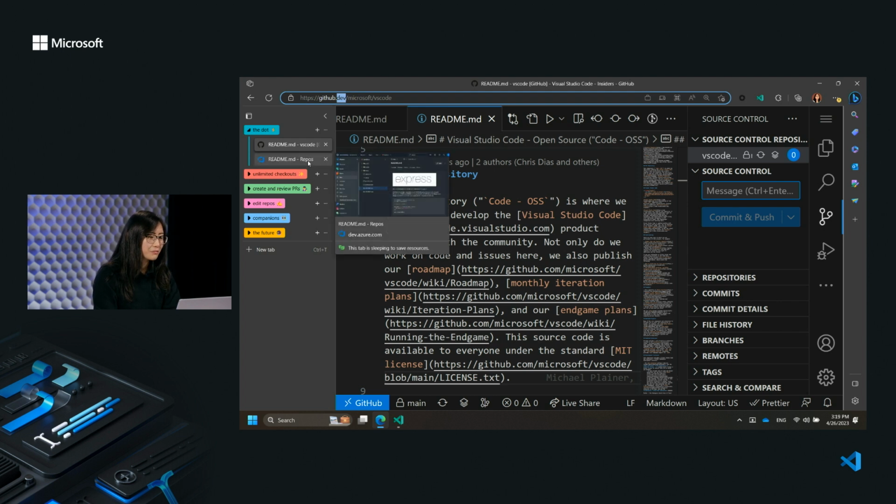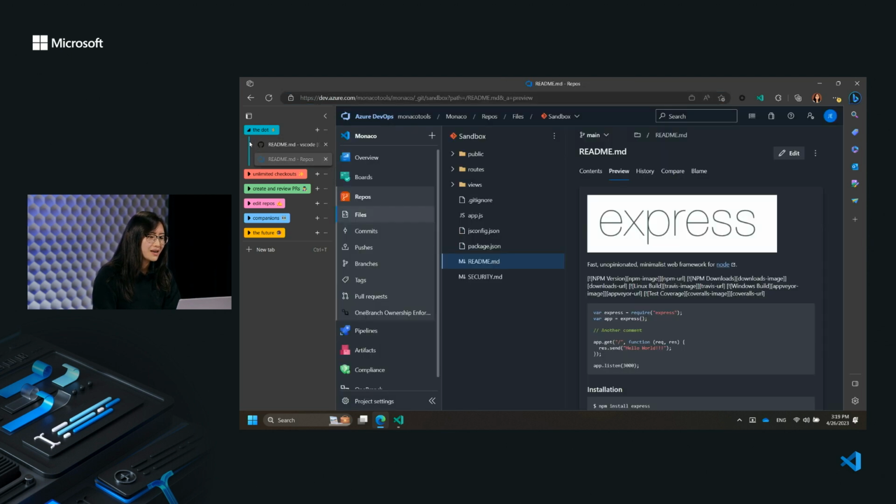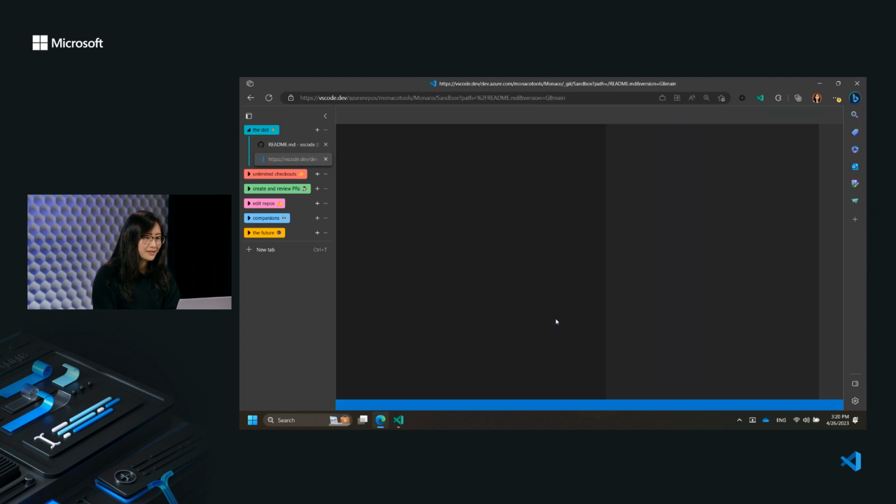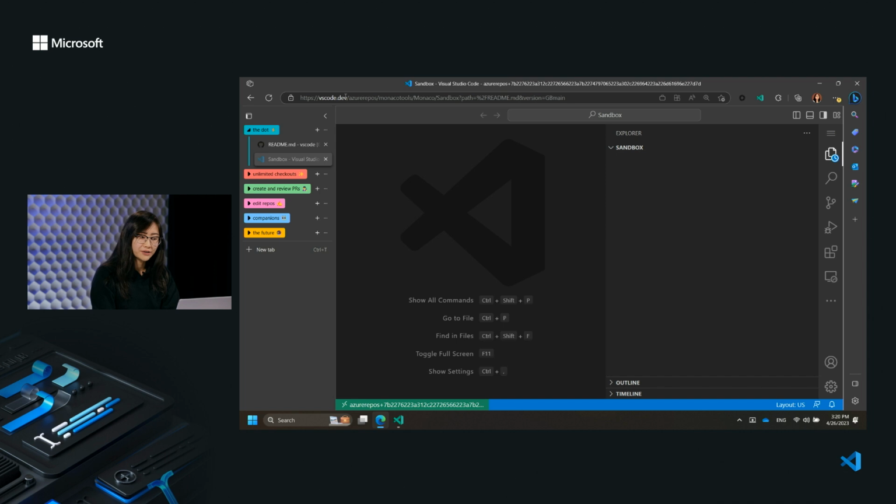The next thing that I want to show you is that for anyone in the audience who works with Azure repos, this also works in Azure repos. So here I have a repository that is hosted on Azure DevOps. And again, I'm going to hit the dot key, 3, 2, 1, dot. And that takes me to a slightly different URL.